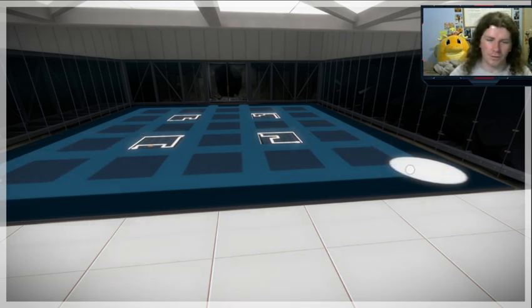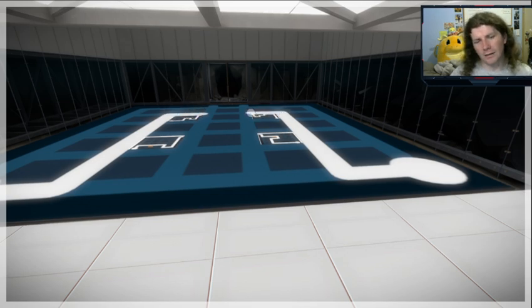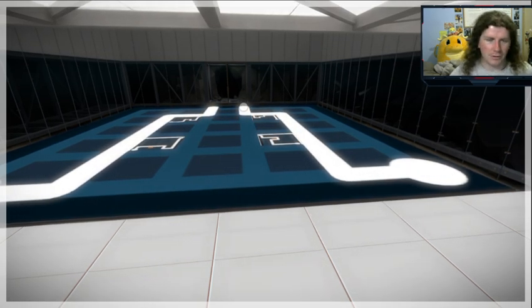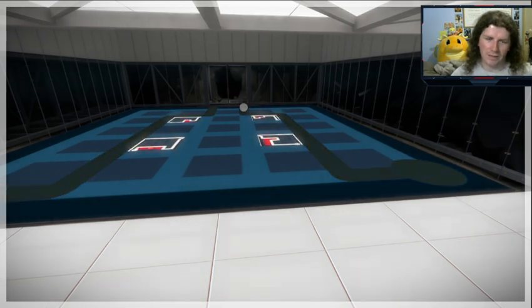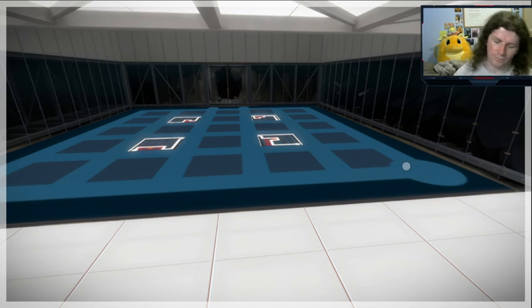If every single piece could rotate, then 4 up, 1, 2, 3, 4, and like that would do it. Sadly, they can't, so I'm going to have to figure out a new way to rearrange these, which sucks.